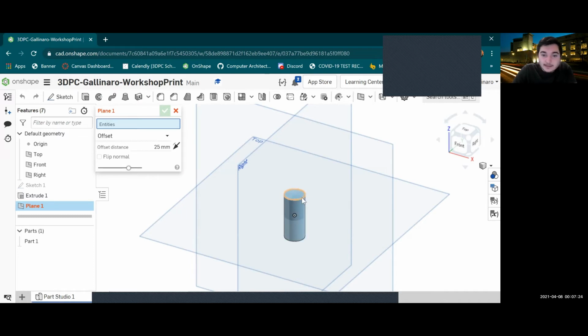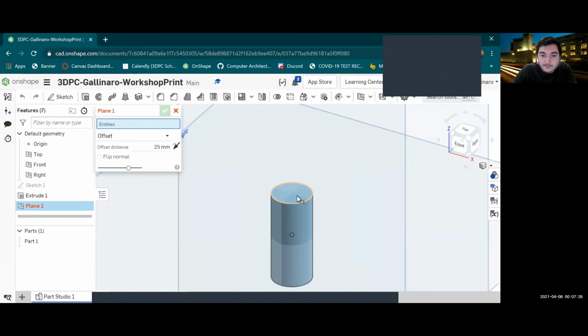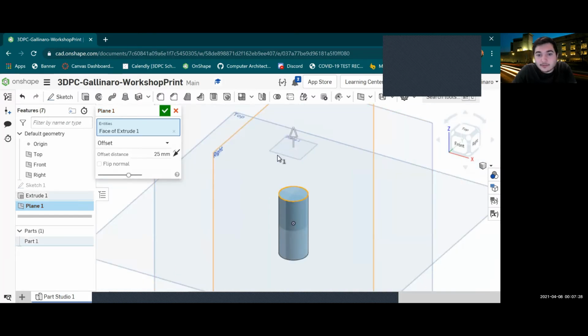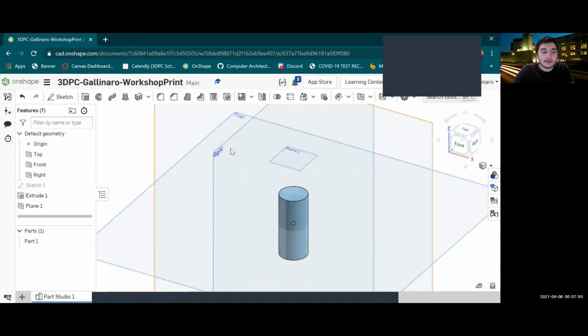So we're going to select the top here, the orange part. And as you can see, there's a little plane right there, almost as if you were creating a sketch. So we can actually start doing a sketch on top of that plane. So the distance for that is going to be 19.05, and that should bring it to the exact point that we want it at. So once we're done with that, we're going to click the check, then we'll go on to the next step.